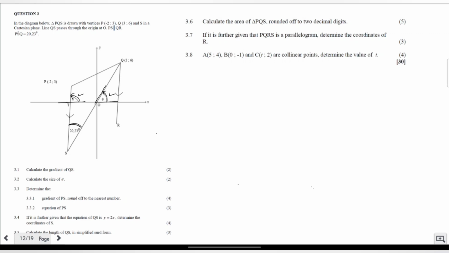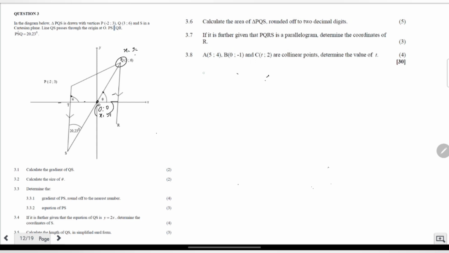Clear? And you are using a formula: m of that given line, the gradient of the line, is equal to tan theta, where theta is the angle of inclination. So those things you have to memorize. Okay, coming to the first question, that is the gradient of QS, where Q is given, only one point is there, no other points are given, but it is passing through the origin. Origin means that point is (0, 0). So we have 2 points, isn't it? Just call this one (x1, y1), this is (x2, y2).